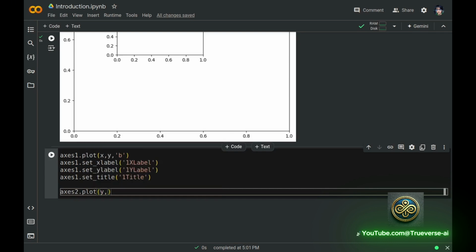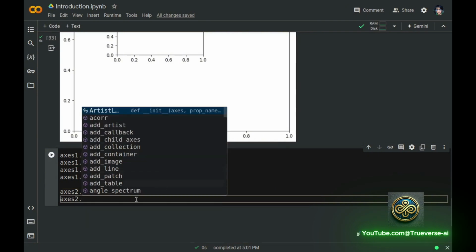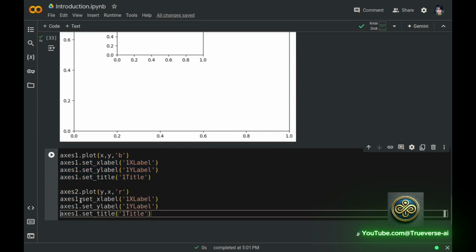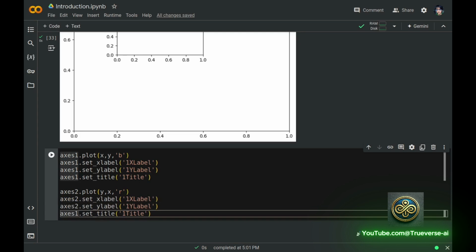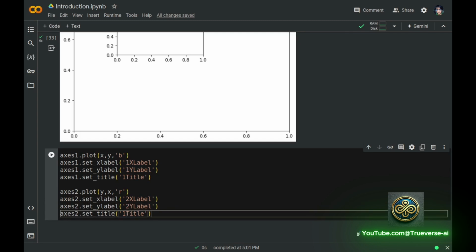But this one, I'm going to plot y against x. This one is going to be red. Let's just copy paste from above. So this is going to be 2. And 2 x label, 2 y label, and 2 title.